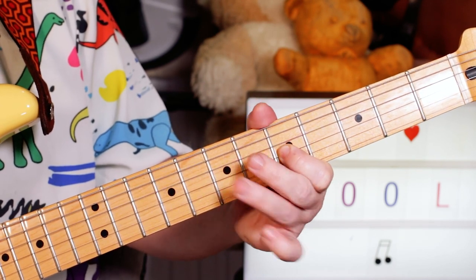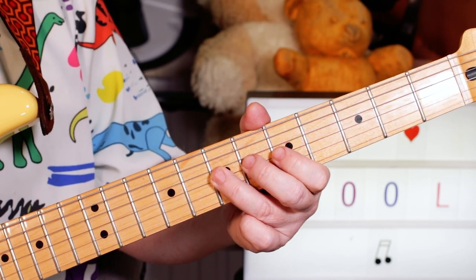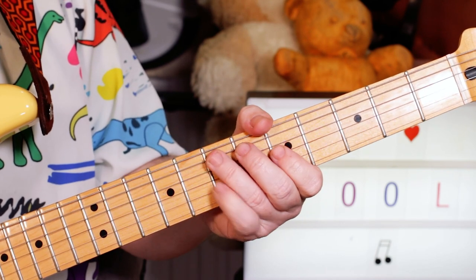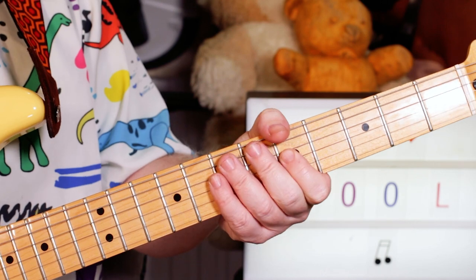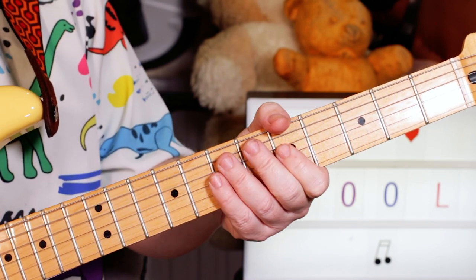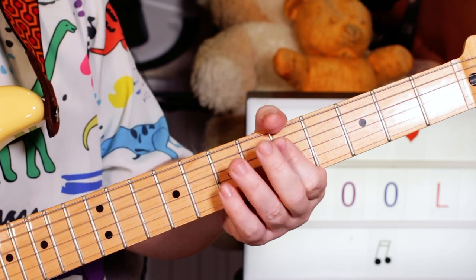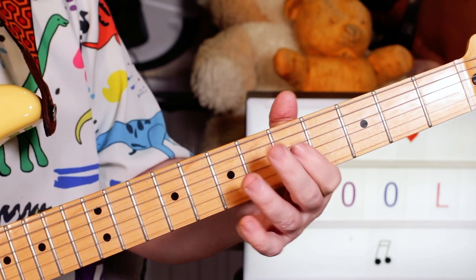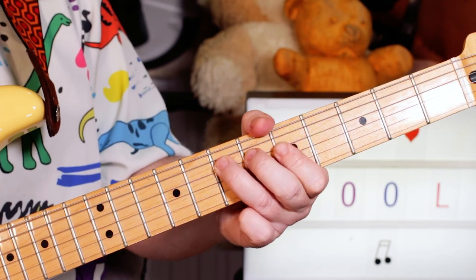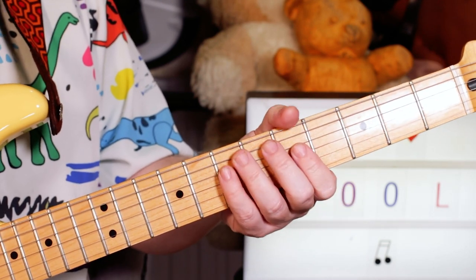Then D, C, A, C, A, 7-5, 7-5, 7. Then just the top part of the A minor chord, a bar across the fifth fret. And just muting those notes. A little chromatic return to the A, G, G sharp, A. Okay, so 5-6-7.